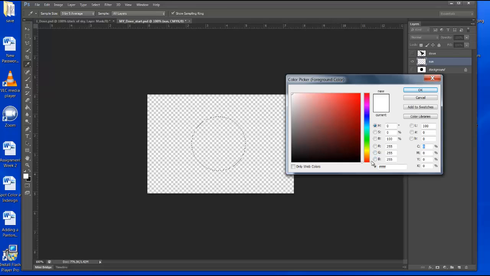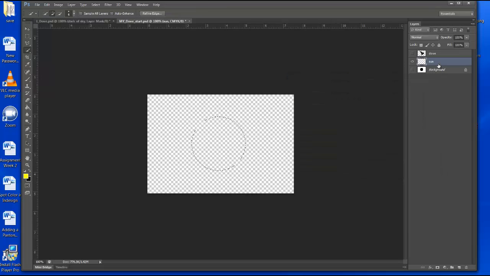What I'm going to do is change the hue to something like a golden yellow color for the sun. And I guess I want it to be full bright yellow. So I make sure that my saturation is in the upper corner here. And notice that the current color, which is the default color, has switched to this yellow color. That's about what I want, so I'm going to hit OK. And now remember, I'm on the sun layer. I'm going to come over here with my paint bucket tool, and it's right there.